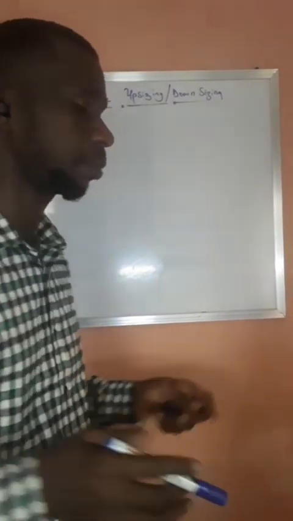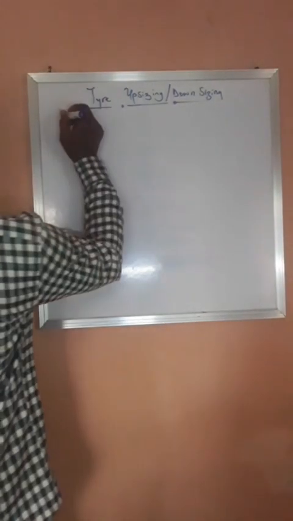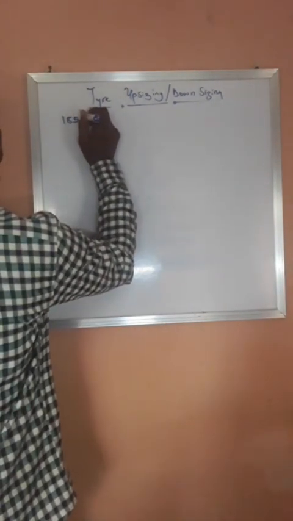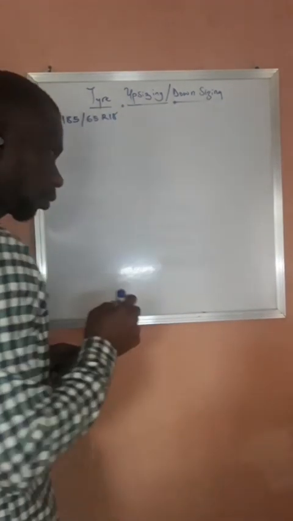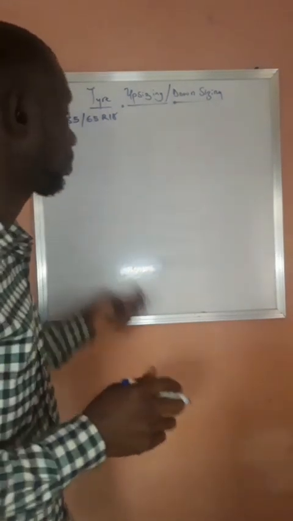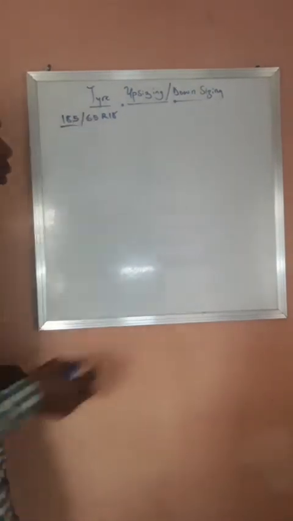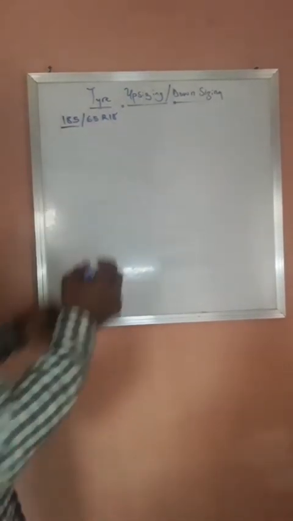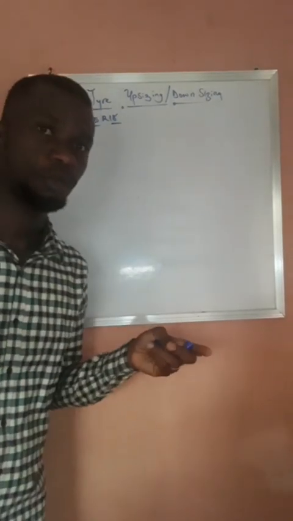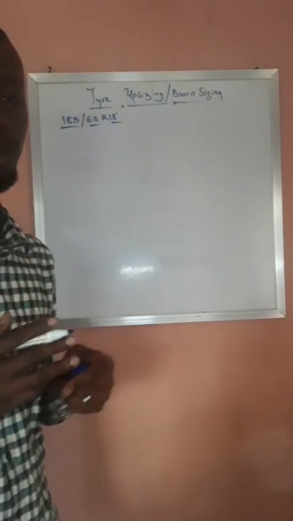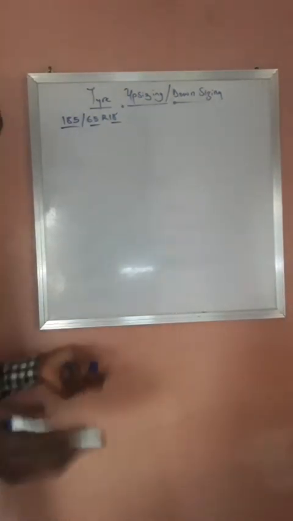Today we'll be using our case study, which is 185/65 R15. But before we delve into it, I would like to explain some rules. Now, we all know this is the width of the tire, this is the aspect ratio, and this is the rim size. If you don't really understand this, you can go back to our former video, the one we made last week. It will really help you while we are calculating, so you can follow through.